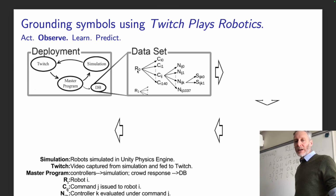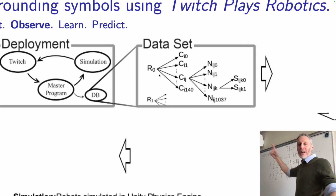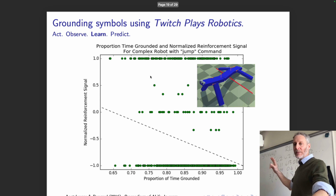Okay, so let's talk about the data set itself. So we've got this thing running and we're generating thousands, and over a few years we generated millions of robots and neural controllers through Twitch, but we used just 2 robot body plans, 2 different robots. The simple 3-link worm that you just saw, and I'm going to jump ahead a little bit, this quadruped. So we looked at 2 different bodies.